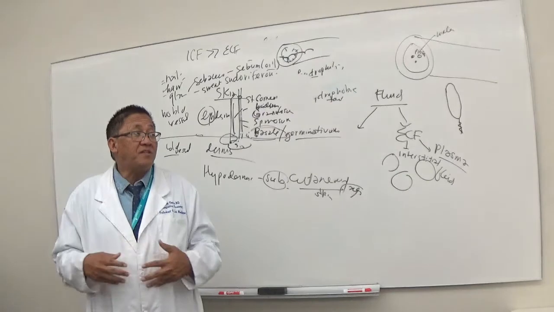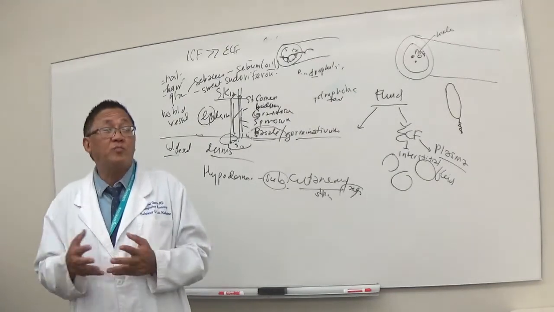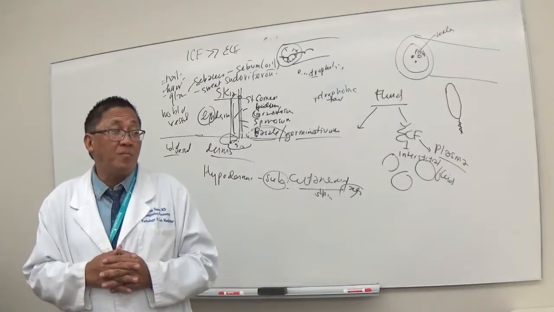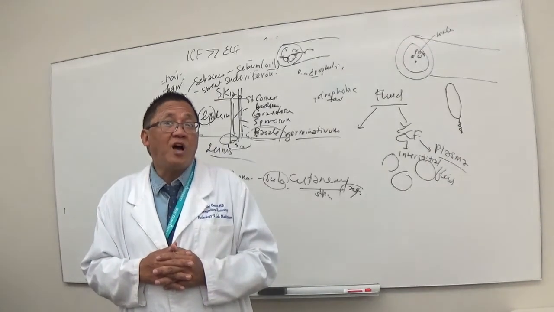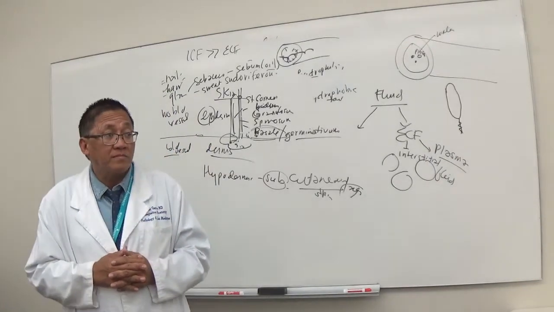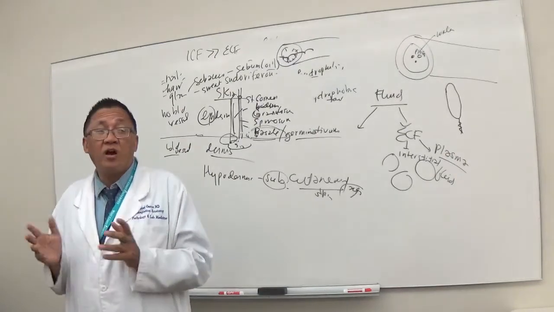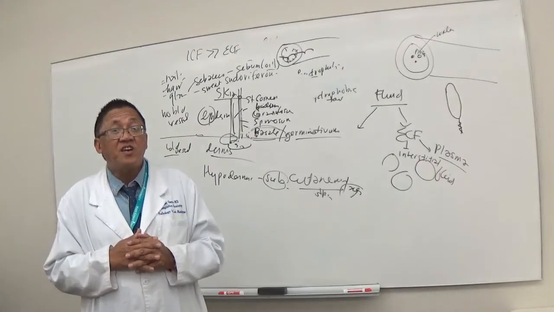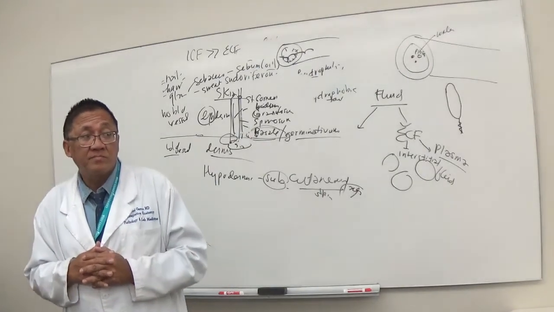Because they will lose water, they become dehydrated too. And the first organ affected usually is the kidney. That's why the urine output will be affected. Less than 30 ml per hour is abnormal. Normal urine output should be 30 ml or more. That's the reason why we always watch out for urine output. What's the normal urine output every hour? 30 ml per hour. Okay?